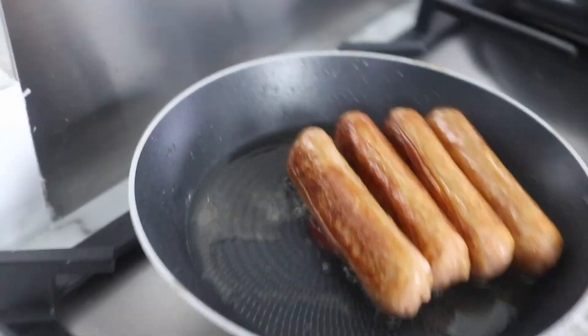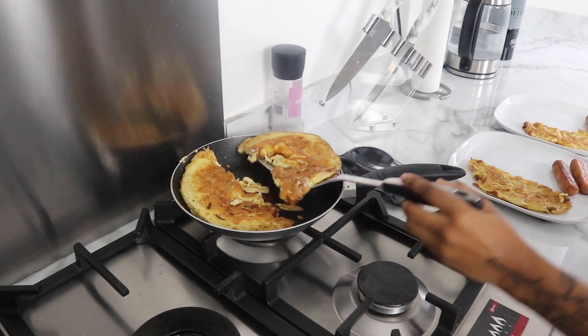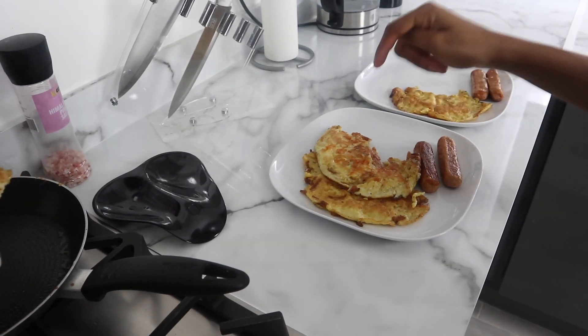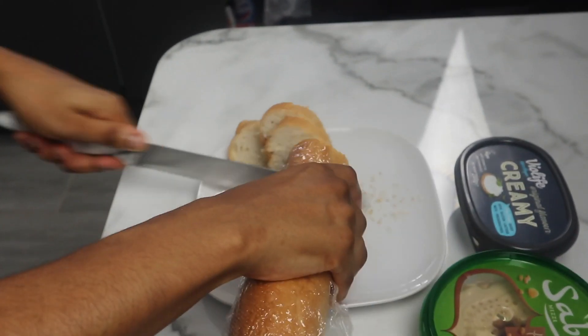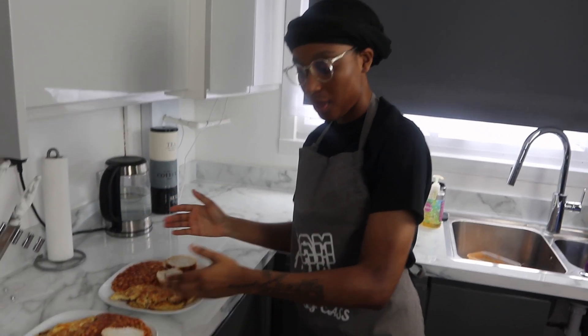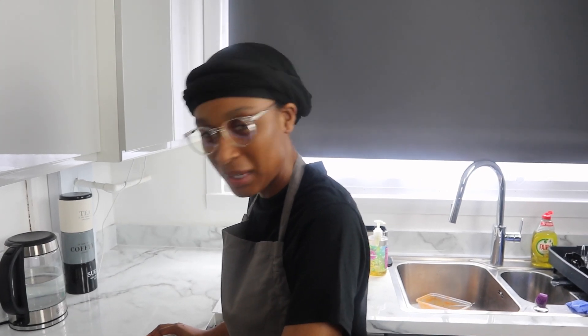Let's do this guys — one and two. Bean time guys, we're going to cut the fire. Flip that one there and leave it like that. The reason I flipped it is so you guys can see — this is the one with more seasoning, and this one isn't. Turn it, these two in the wash. Bread now guys — going to cut a few slices. If the bread isn't soft already guys, put it in the microwave for six seconds. Beans come out of the microwave, put them on the plates, and the bread is also spread. Meat free omelette, meat free sausages, seasoned beans and baguette.